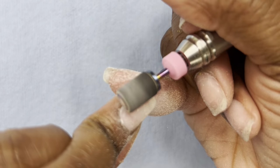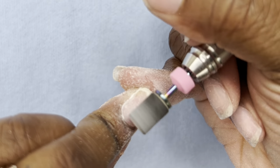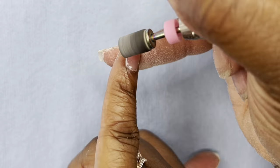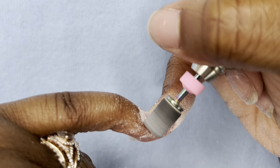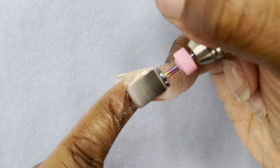But that's usually why people use so many different tools when doing their prep, because they do not want any of the cuticle or any of the skin to interfere with the adhesion. So you don't want any lifting, and that's usually where your lifting comes from, is the cuticle area.